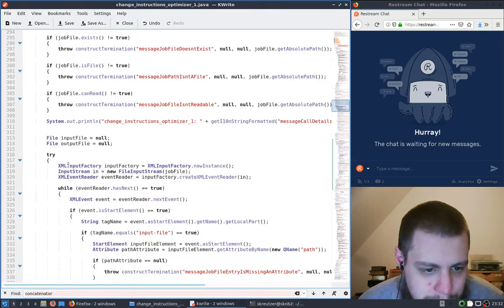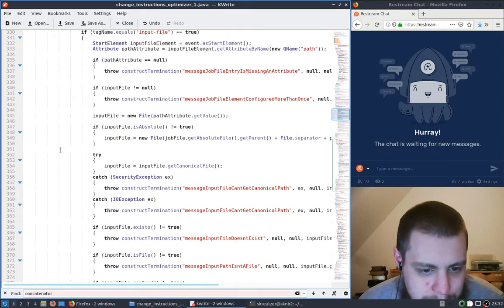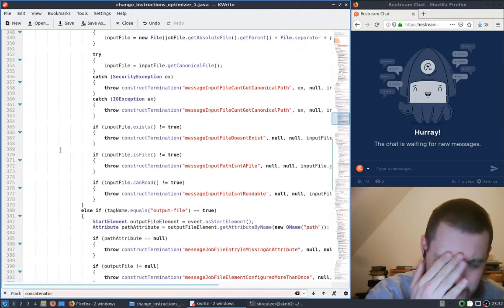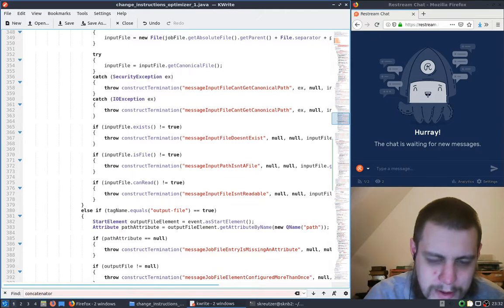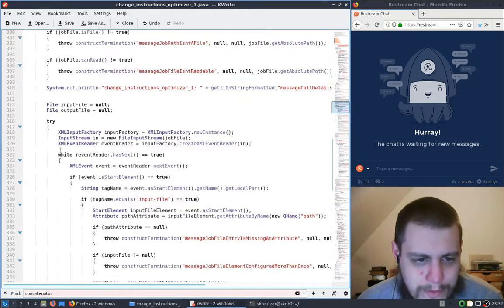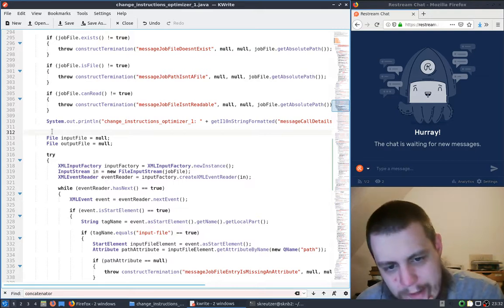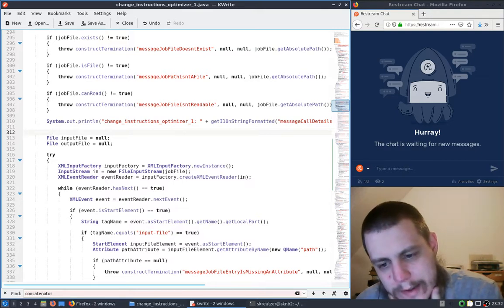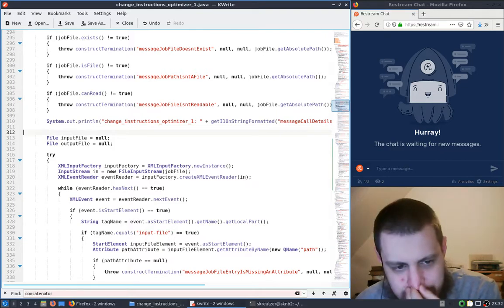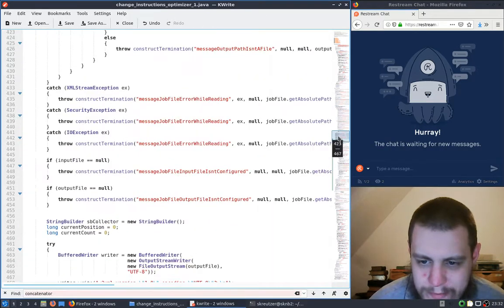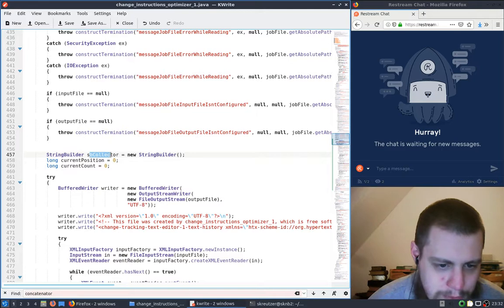But it looks like I don't have a string builder here. Of course not, because for the optimizer, yeah, okay. So that needs to be a combination of the executor and the concatenator, I guess. Okay, let's see. Oh no, wait, I'm looking at the wrong position. That's reading the job file. Yeah, of course, here's a string builder.